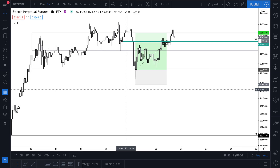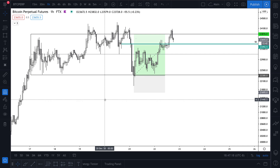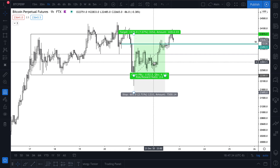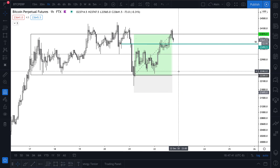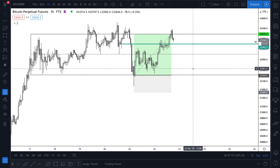Here's our Bitcoin range that we've been working with. This is the long I posted about a couple days ago — I guess yesterday. I ended up closing most of it a bit early. I still had one entry from 22 to 260 right around there open, but the majority of my size I took off probably around here, because I'm an idiot. In hindsight that was a very dumb move. Left a little bit open, took most of the size off — I should have added back on after that sweep, but I didn't, and we'll move on.